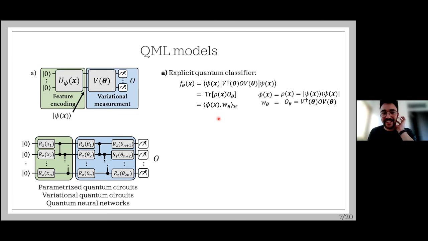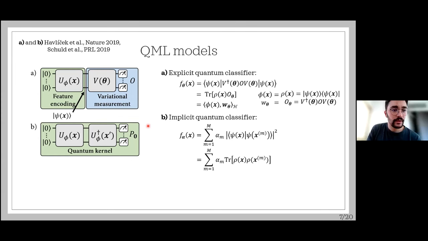Okay. So this type of classifiers we call explicit classifiers. And in the same papers that made the link between these linear models and explicit classifiers, the same authors like Havlicek et al. and Maria Schuld et al. also made the observation that with the same feature encoding you can turn this linear model into a kernel model. Okay. And the idea is the same as I had in the previous slide, where now your weight vector, in this case, the observable, is going to be a linear combination of input vectors in your data set. Okay. So the kernel function is given by these inner products of embedded data points, right? And the observable is now this linear combination of embedded data points in feature space, okay?